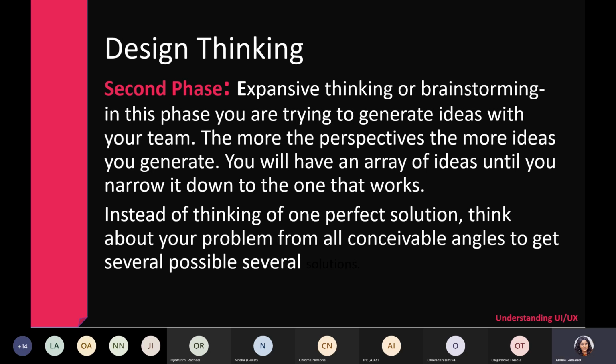Yes, that's very crucial. Don't sit down alone and decide, oh, I know the problem and I can build an app by myself. No, no, no. You're likely to build a one-sided app, an app that you are probably just building for yourself. Since you are the only person involved, you are likely to build an app for you. And if you build an app for you, you have not built it for anybody else. Yes, I had to come back to say that. So if you are building an app for other people, you have to work with a team.